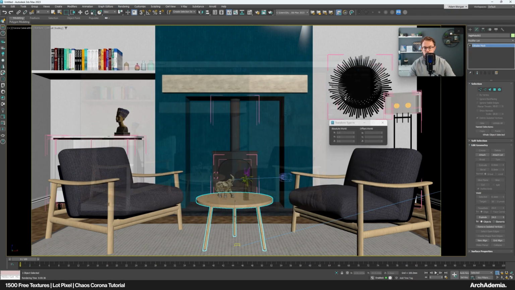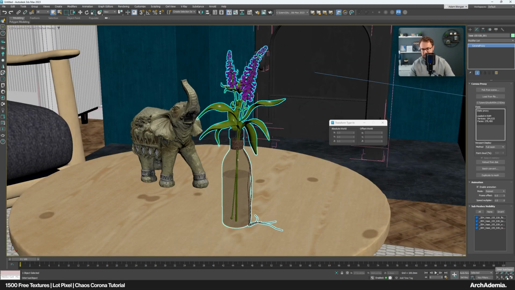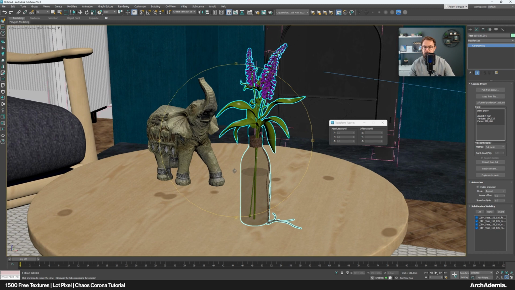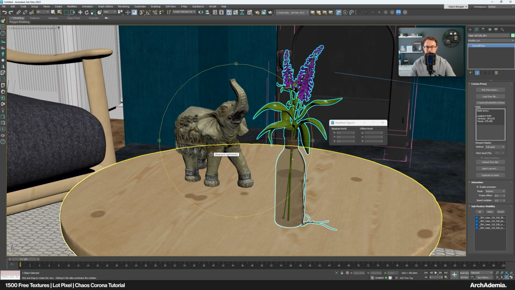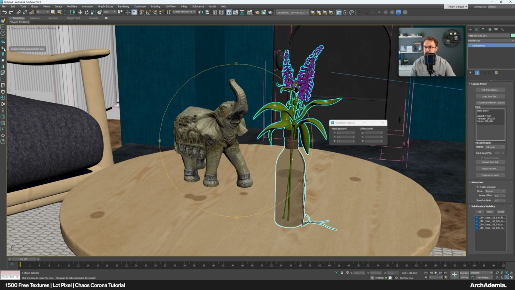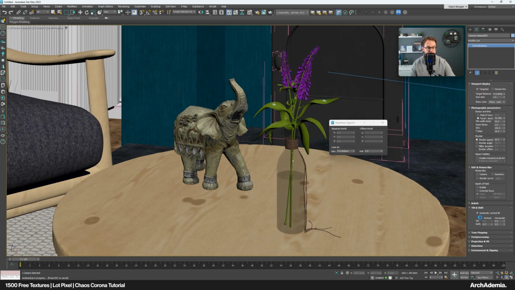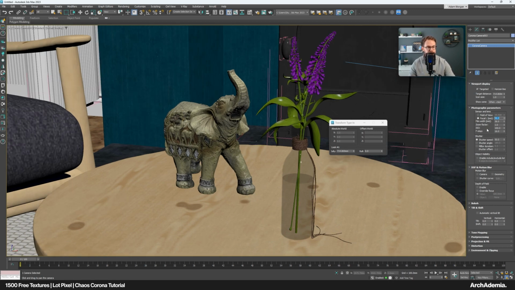So last little thing, little Corona tip, if you like, is let's create a camera from this view and really show off the detail of our little elephant friend. So with the view set in the viewport here, you can then just hit create Corona camera from view. Let's turn the tilt shift off because we're at a slightly elevated angle. It's not like an architectural shot, if you like. Let's do focal length 50mm.